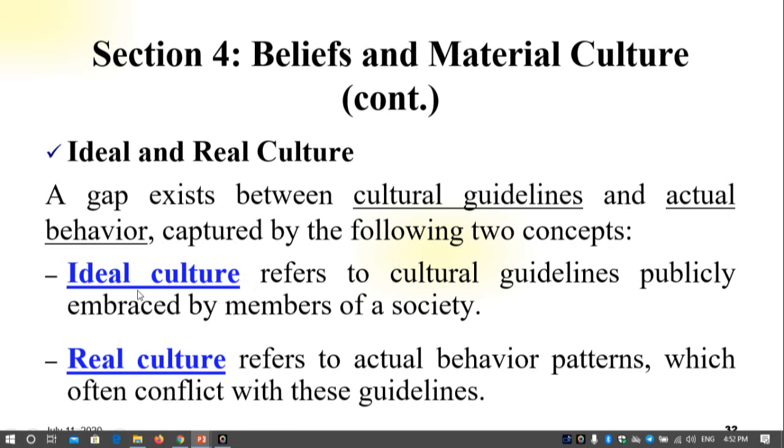The two concepts are: ideal culture refers to cultural guidelines publicly embraced by members of a society. The word gap here is a break or hole in an object or between two objects, in between cultural guidelines and actual behavior. The word guideline means recommendation. The word actual means existing in fact or in real. Capture means express or represent. The word embrace means hold or accept a belief, theory, or change.